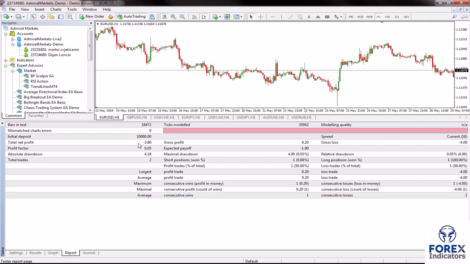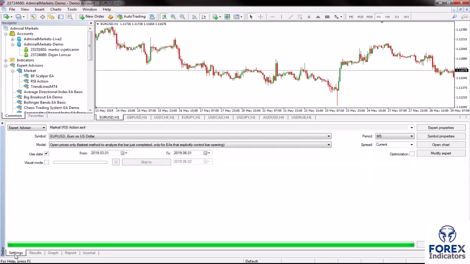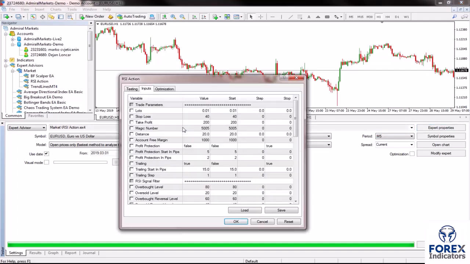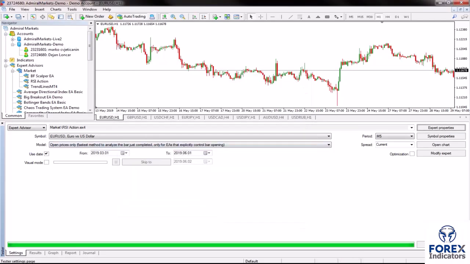So based on this simple test, we can say that it wouldn't be wise to pay $30 for an expert advisor which might never make a profit for us, and there is a chance that it makes a huge loss on our account. In one of the previous lessons, I showed you how to optimize an expert advisor. You can try to do that now, try to change some of these parameters. The results may be slightly better, but in any case, based on this simple analysis, I concluded that this expert advisor is not good and I certainly wouldn't buy it.